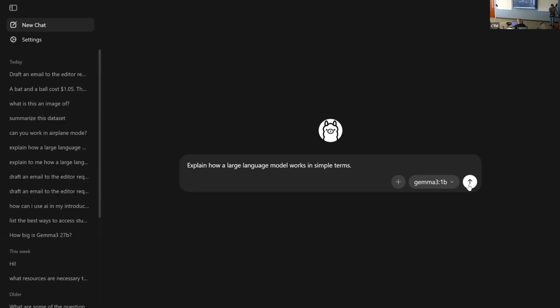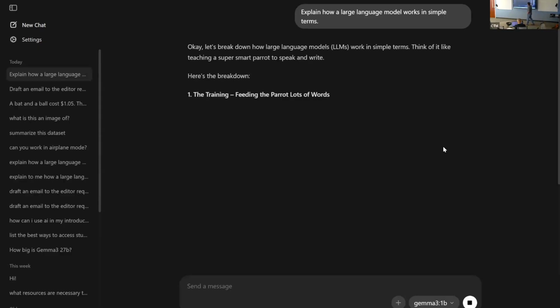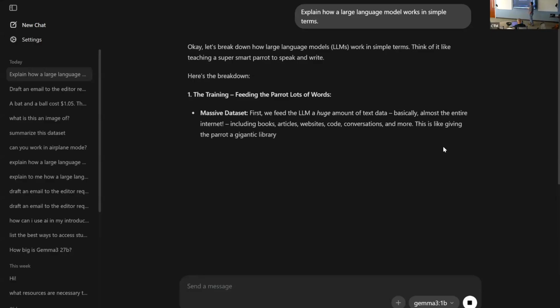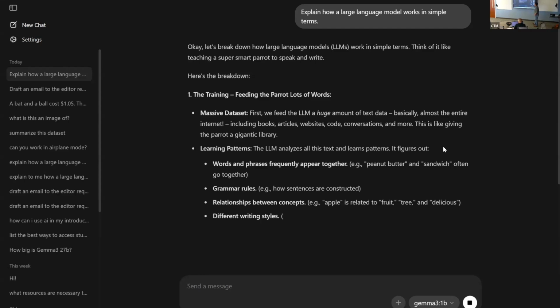All right, let's ask Gemma 3 1B. And it goes at its task, literally just predicting words one after another to try to sort of please this prompt, try to be consistent with this prompt and what it might mean.